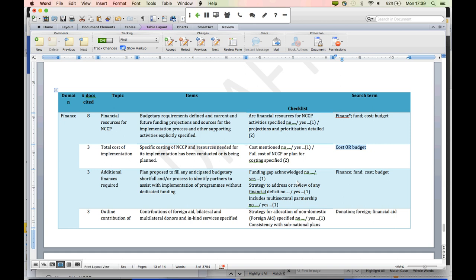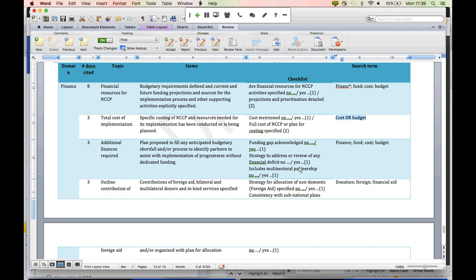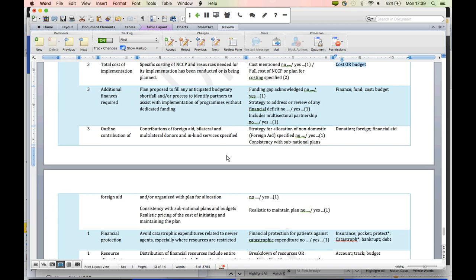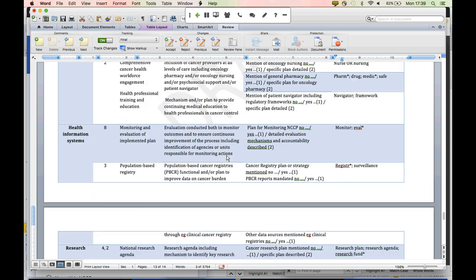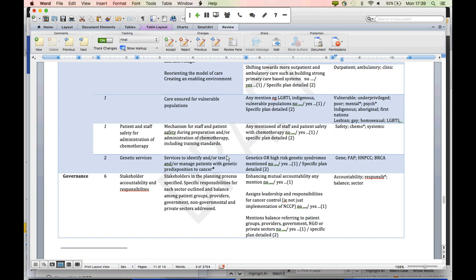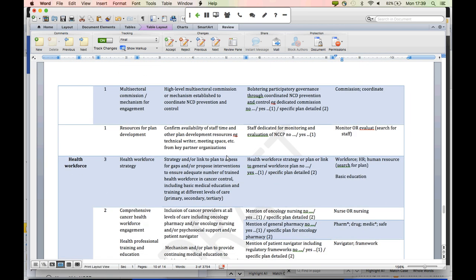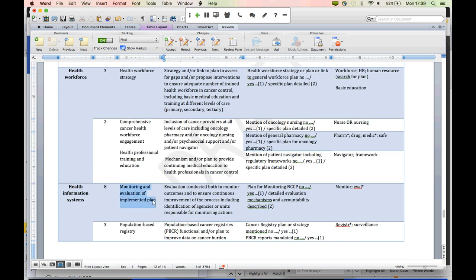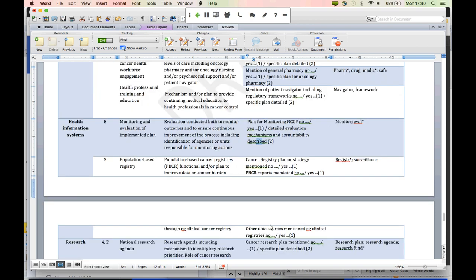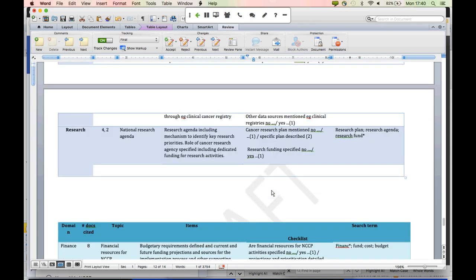That's the first point. The second point, about the financing of the plans: we don't actually look at government budgets themselves, but within the plan, we include finance as one of the core domains, and we also include monitoring and implementation. So there's monitoring and evaluation of the implemented plan. Is there a plan? Is there a detailed mechanism? Is there accountability? And other elements of health information systems. Please do review that in detail. If you think that more points should be added, we would welcome it, because I agree with you entirely. This is a major gap in actually translating policy plans into action.